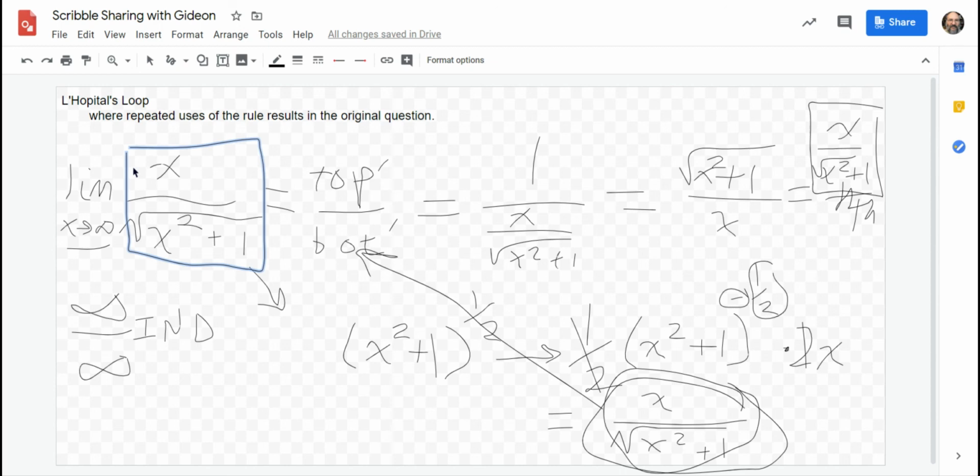There's a loop. I'm stuck in an infinite loop, right? Can't get anywhere when you're stuck in an infinite loop. You've probably seen a science fiction movie with that theme. You go back in time, but no matter what happens, you can't get out of the loop. It just sends you back, and you go back, you go forward, you go back, you go forward. It's an infinite loop. You can't do anything. So there is no answer with L'Hopital. Now, that does not mean there's no answer. It just means there is no answer with L'Hopital. There might be answers other ways. We will not get into that because that's beyond the scope of this course.